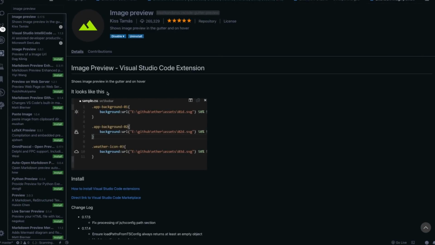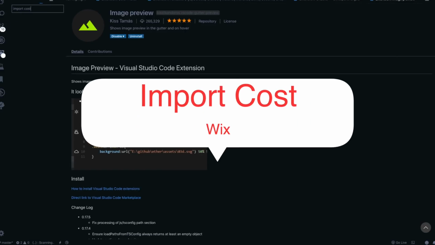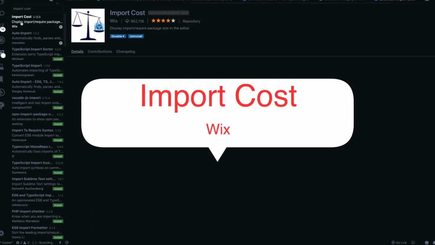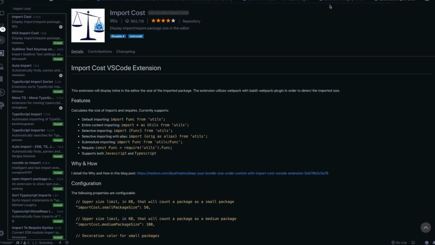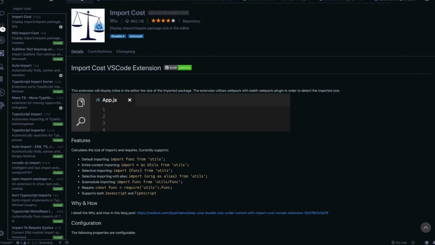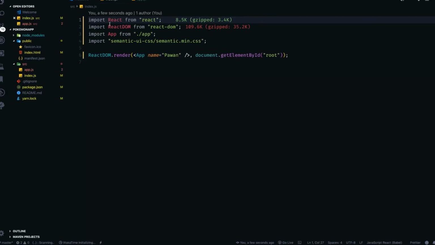So now moving to another extension, which is again for web developers mostly, and the name of the extension is Import Cost. Okay, what does it mean? So if you just search Import Cost, the first extension which will come with this symbol on the left hand side, you can remember it. What it does is, let's say you go to your project file, so if I go to this index.js, then you can see the size of this particular import, how much cost it involves. So you can see React DOM takes a lot of size, and that's kind of important for you.